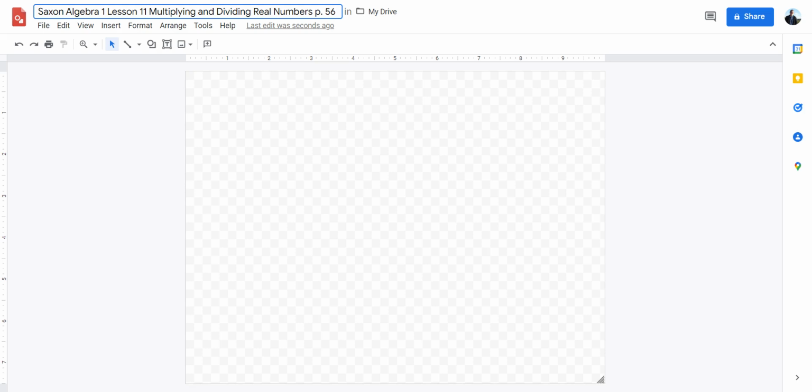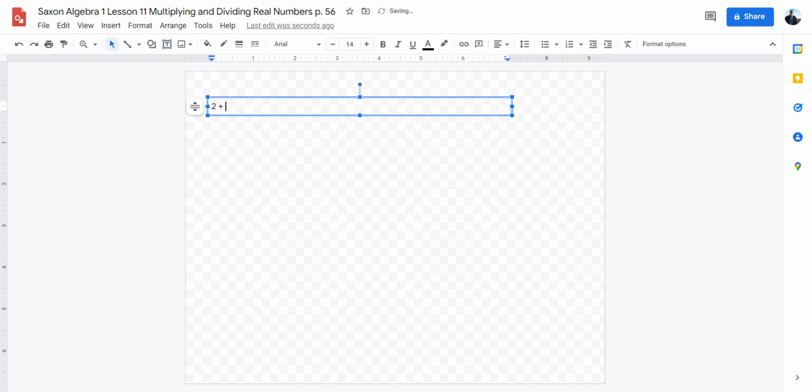Now, the first thing that the Saxon math book talks about is how when you multiply numbers, multiplying is just like adding. It's a way for us to show repeated addition of the same number again and again and again. So you see there that they show you we could add 2 three times: 2 plus 2 plus 2. Now that's obviously 6. But wouldn't it be nice if we had notation that didn't require us to write out those 2's all those times?